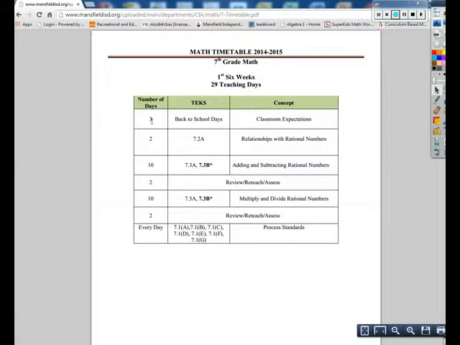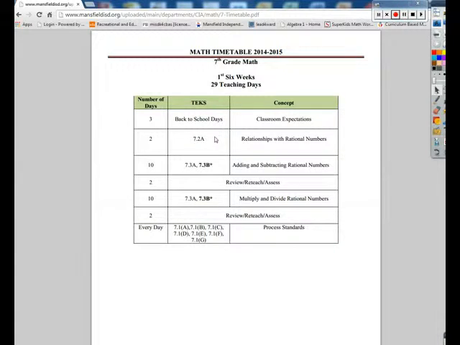And the timetable is a way to help with pacing and planning for instruction. The days are suggested. It is not expected that you can only spend the number of days that are listed here. That's just a guide to help ensure that you get all of the student expectations within that 6 weeks.